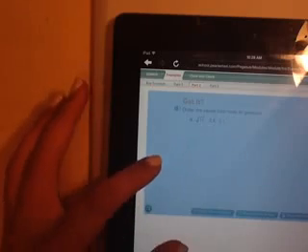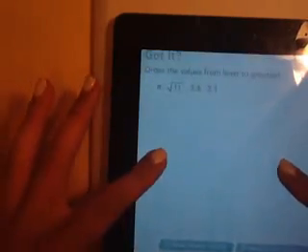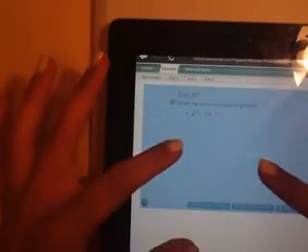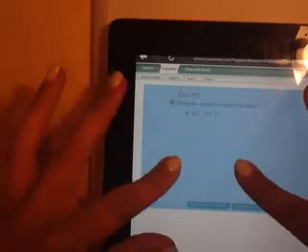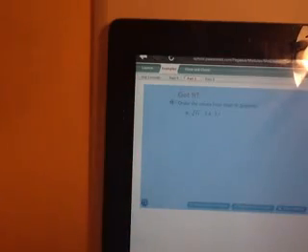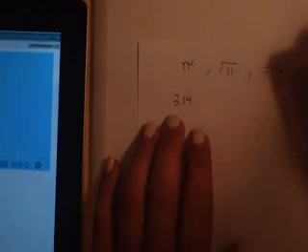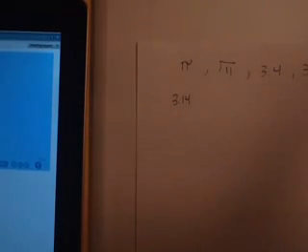Okay. I'm not sure why this is blue. But once again, it wants us to order from least to greatest. So the only thing, we have two decimals. We know that pi, I'm just going to do this on my paper. We know that pi represents 3.14. So we'll go ahead and change that pi to 3.14. We have square root 11, 3.4, and 3.1.